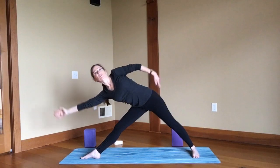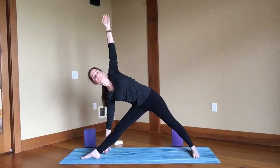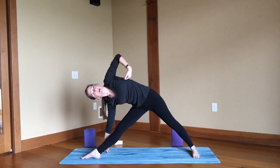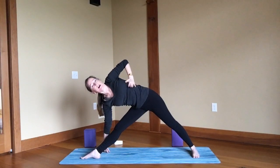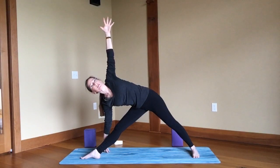Triangle. Triangle asks for a rectangular shaped torso. So many people will have this kind of shape in their upper side waist. See if you can soften the high side of your waist down. That will help give you more lengthening on the lower edge of your waist.